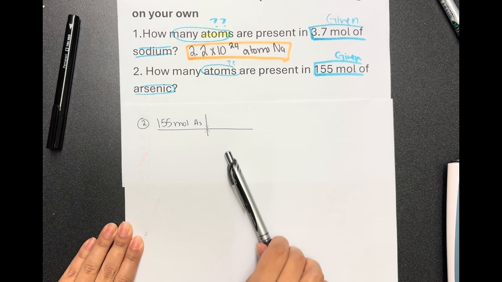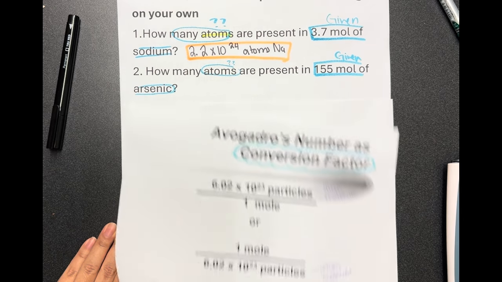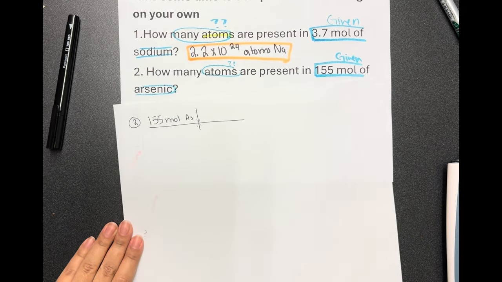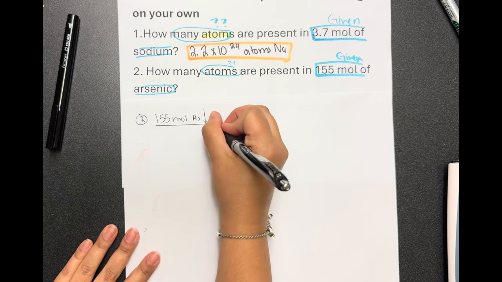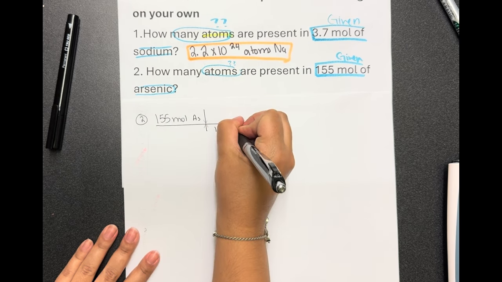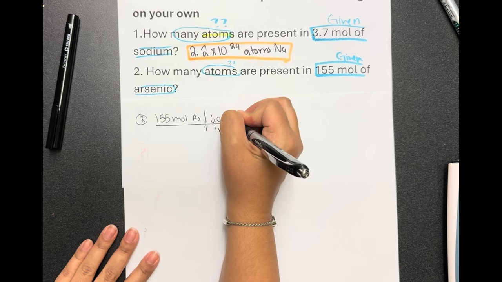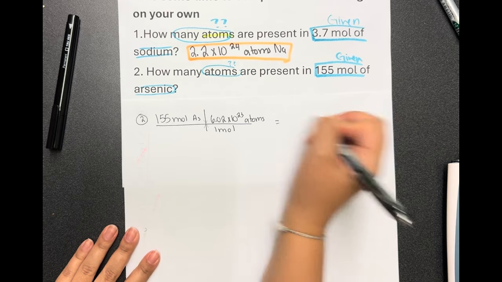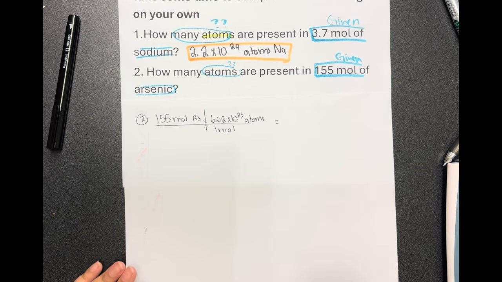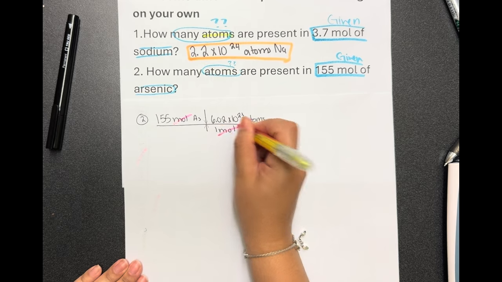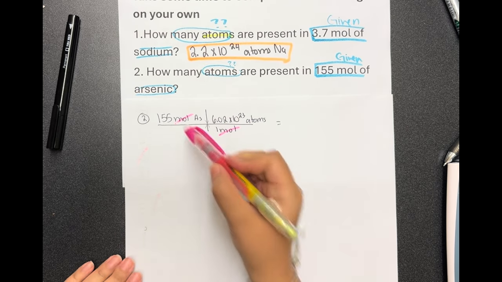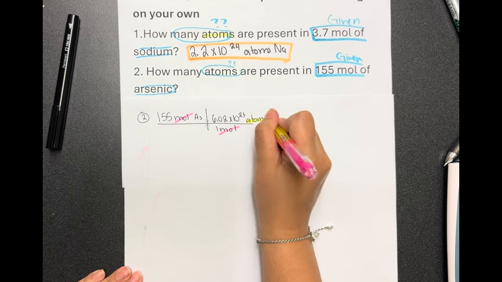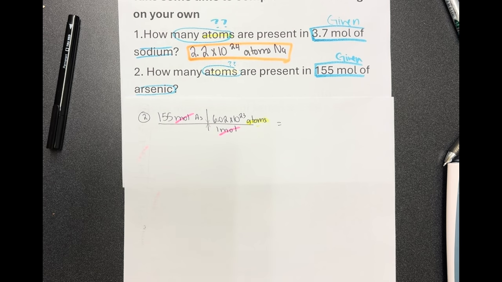So in this fraction, this conversion factor, remember that since I have moles up here, I'm gonna use moles on the bottom so that the units cancel each other out. A conversion factor is a fraction in which the bottom and the top are equal to each other. So in 1 mole, there are 6.02 times 10 to the 23 atoms. Again, guys, take the time, take the trouble, and physically, with a highlighter, with a pen, with your pencil, it doesn't matter, cross out the units so you could see that the only unit that's left uncrossed is atoms. That's what the question is asking us to find.